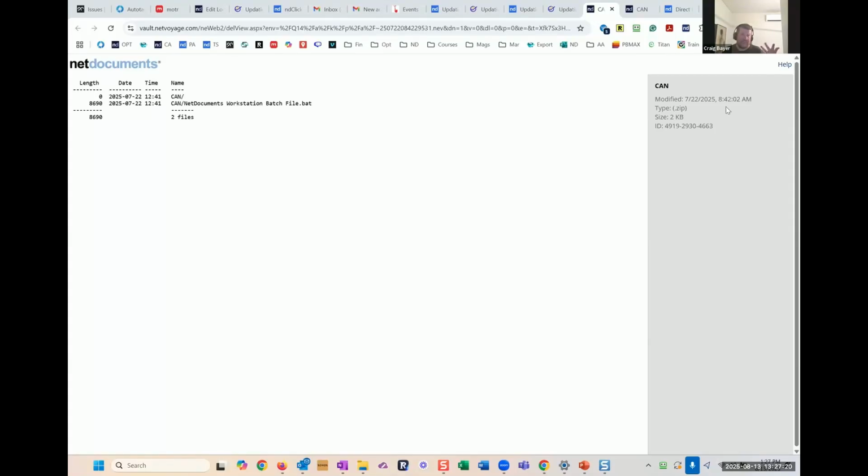There are 7 different data centers. The reason we're pushing this out in the batch file is so when you log into ndOffice, it knows to go to Canada, go to the US, and so on. I'm not having a problem on my computer. I pasted this batch file into the chat for Canada, and that's really the difference between the US and Canada. It's just saying, when you launch ndOffice, go to this specific data center.